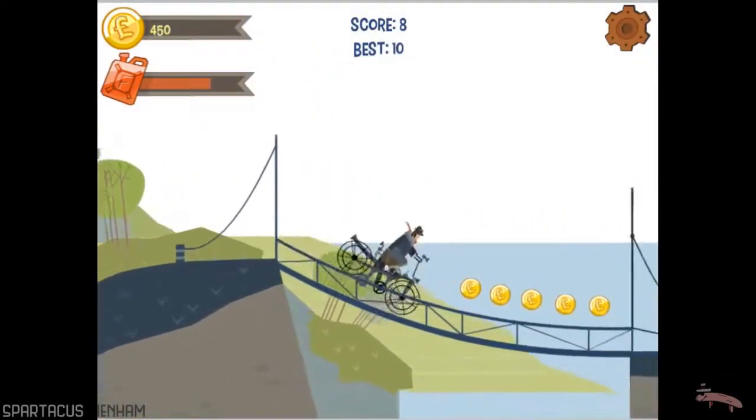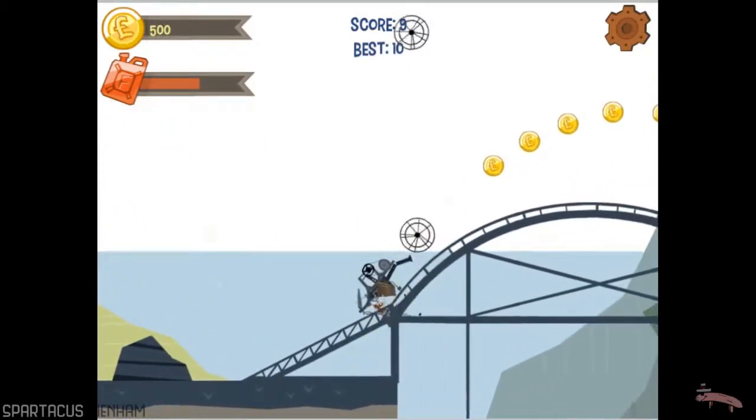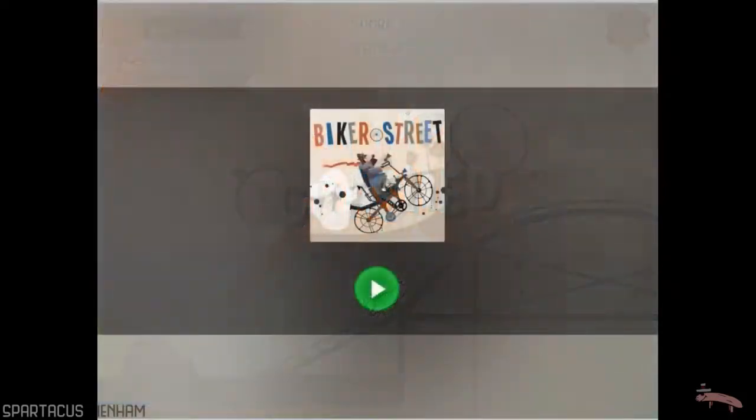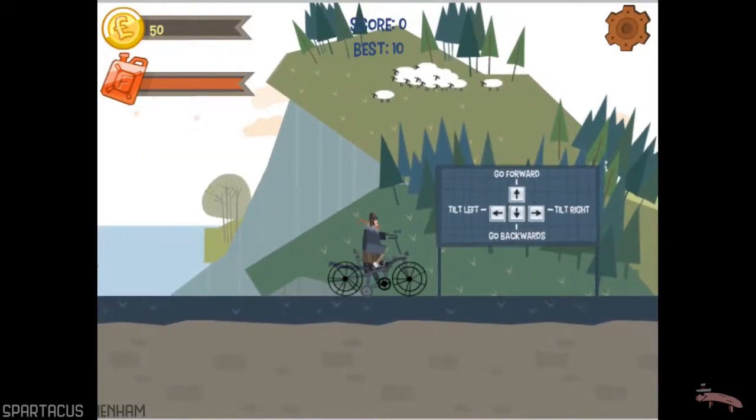There we go. Come on. Oh, magic. Oh, bugger. Got a bit squirrely, it did. All right. Let's go for another power upgrade. And then next we'll go for a balance upgrade. Again.